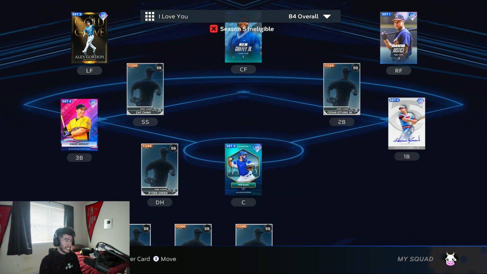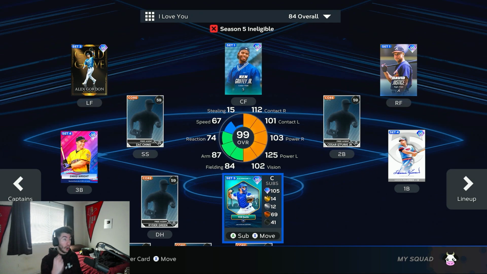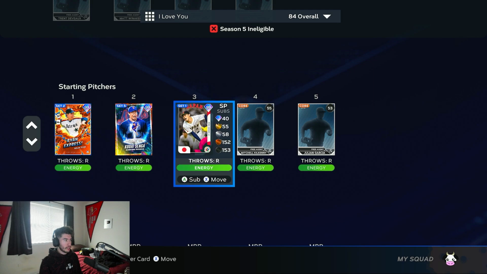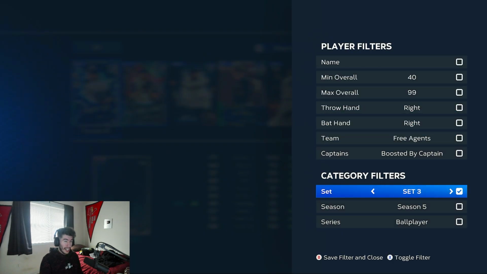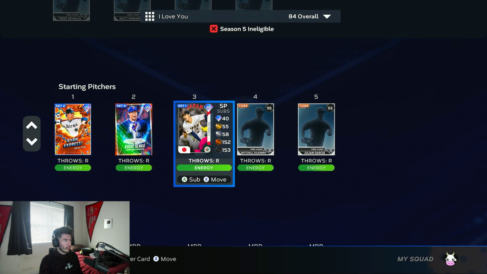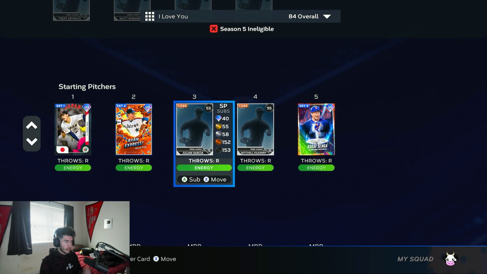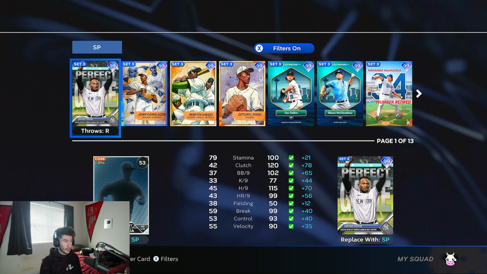Again, this is the team build that we could just have ready to go once season 6 rolls around. And now we're moving to set 3. We do need a set 3 guy in the rotation. I think I'm gonna order it, put set 1 here, set 2 there, and then set 5 there, just so the rotation at least goes in order.